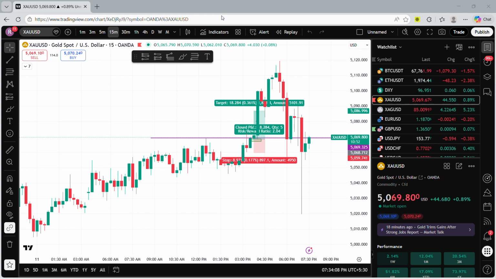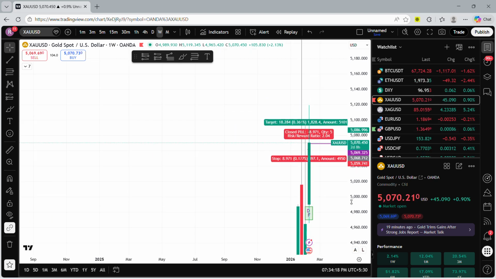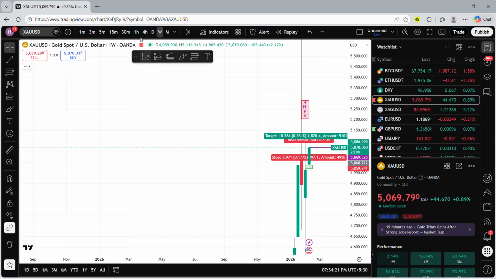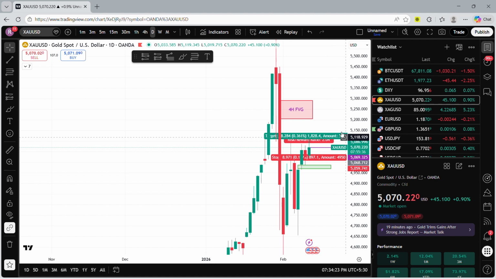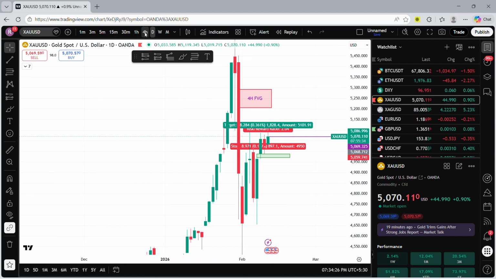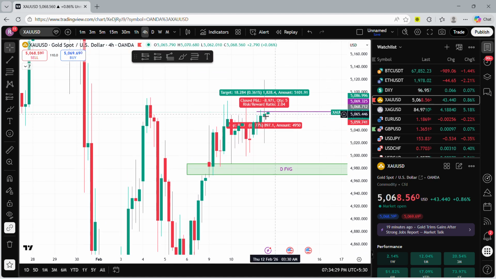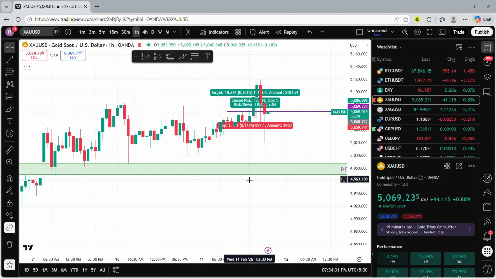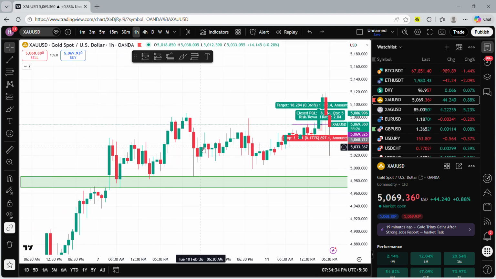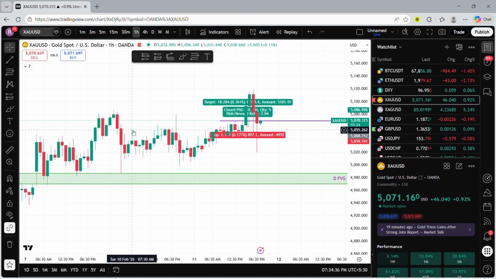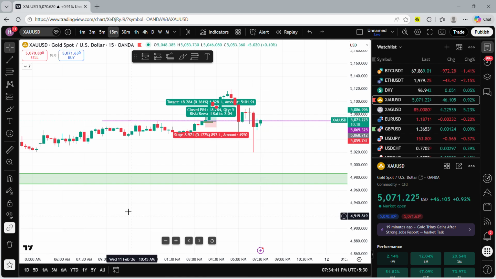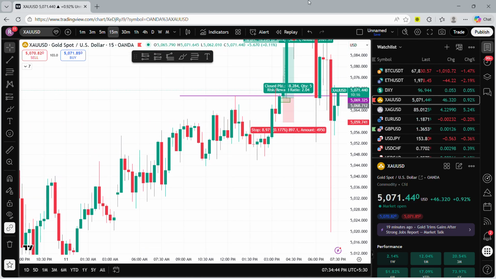So talking about the gold trade, it's the same strategy which I have used in the previous videos, which is the internal to external liquidity strategy. Starting off with our top-down analysis, we can see that gold is obviously on a bull run. I don't really need to explain a lot about that. And we can see that gold is clearly giving a bullish fair value gap in the longer time frame as well, and price is moving upwards from this daily fair value gap which has formed. So on a higher time frame basis, the bias is bullish, and hence I was looking for a bullish trade.